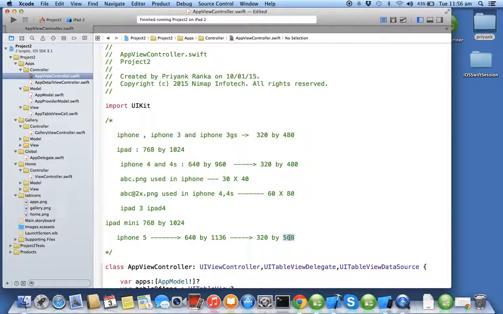The buttons and the internal small elements will be the same. Only your background image needs to have this size with @2x, because again iPhone 5, 5s and 5c are Retina. So you have to create the background images of your screens as per this resolution with @2x. Everything else will be taken care of by the iPhone.